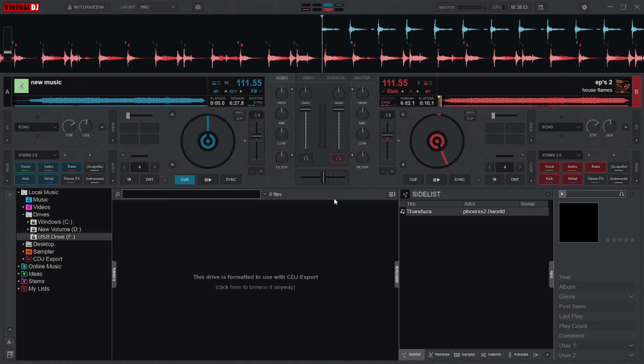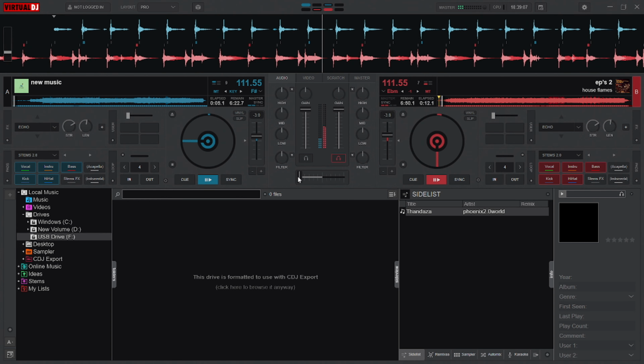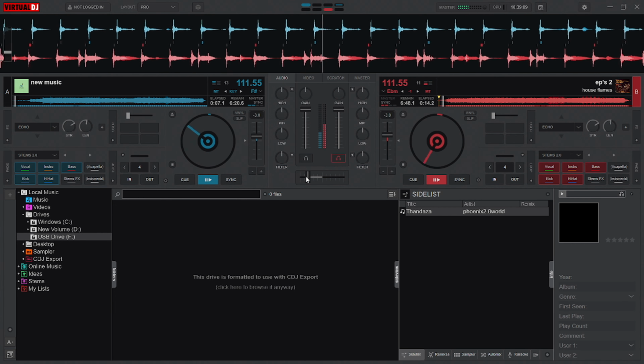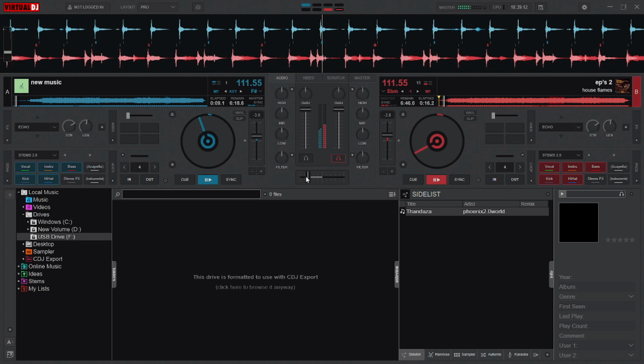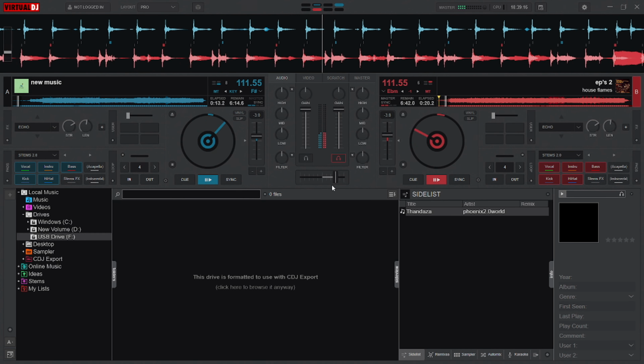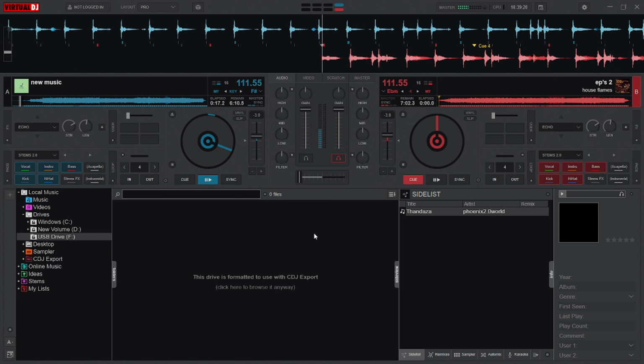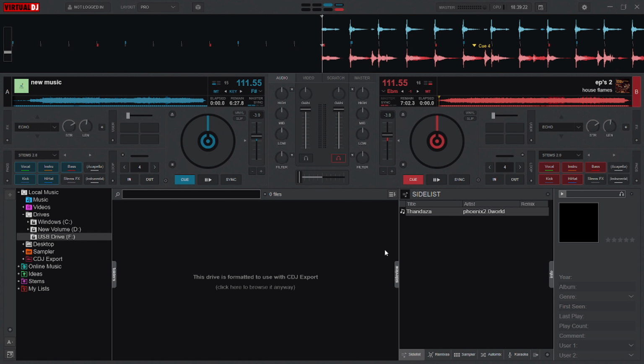Now what I can explain also is this one. You can also use the crossfader to do that. If I do this and press play here, you will hear this song only. Let's also play this one and then try to get it. You can hear that we are starting to hear the song as well.